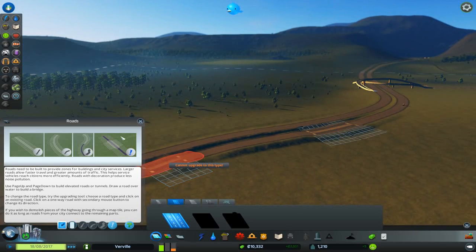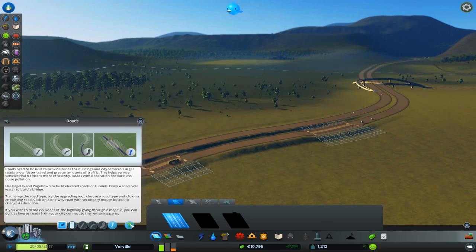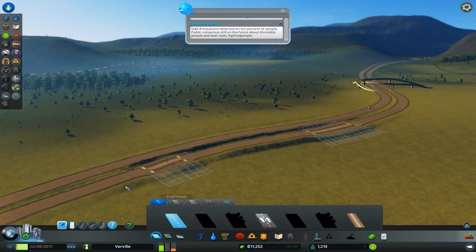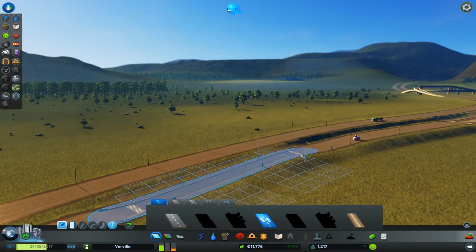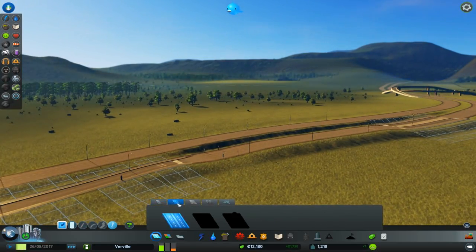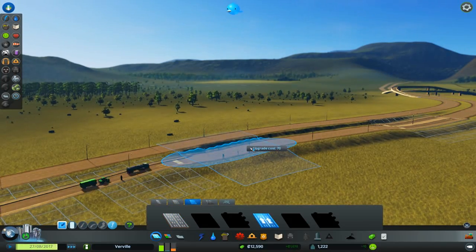That was... oh, I've broken it. Alright, so I don't know what kind... it looks like it was a one-way road. And we're going to need to put that back into place. No, that was a small one-way road. So we've pretty much just ruined our roads, guys. Oh, there it is. Is that it? No, because that would be bigger.